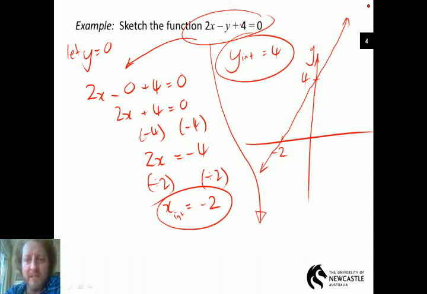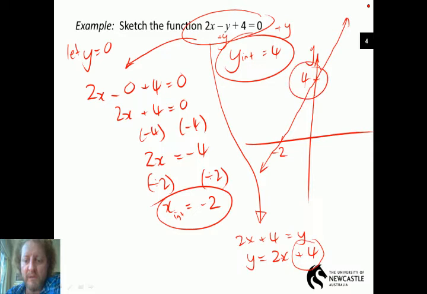Just note, if I did rearrange this equation into y equals form, I could add y to get rid of the minus y, which would give me 2x plus 4 equals y, which is the same as y equals 2x plus 4. And what we're getting to in this lecture is that the plus 4 is the y-intercept, you bet it is. And this 2 we're going to refer to as a gradient. This is a positive gradient of 2. That's what we looked at last week, and it is, because it's positive and it's 4 over 2, which is 2. So everything's come up Milhouse.